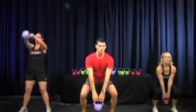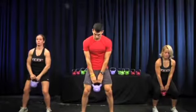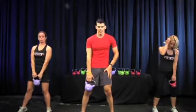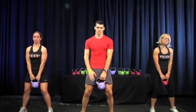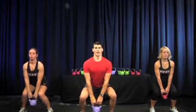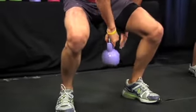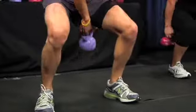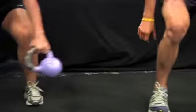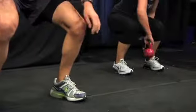Slow that down, and we're going to go into the figure 8. You might need to get a little bit wider in your stance, but try to stay in that shoulder width, possibly a little wider position. Squat down, holding the handle at its side. You're going to pass through your legs, making the figure 8. Stay squatted in this position, chest up, and try not to bounce.